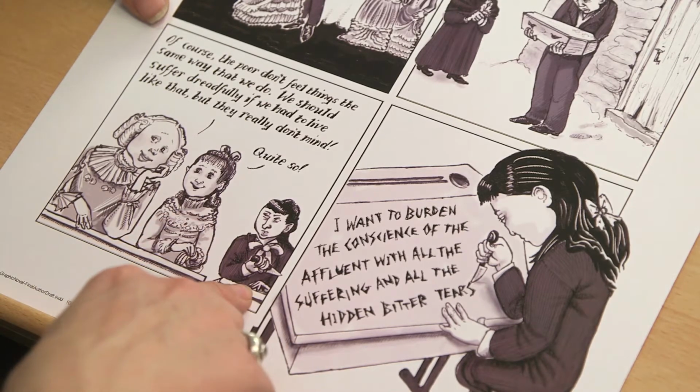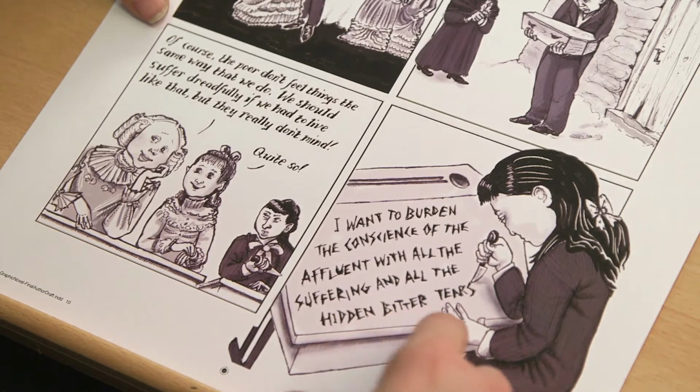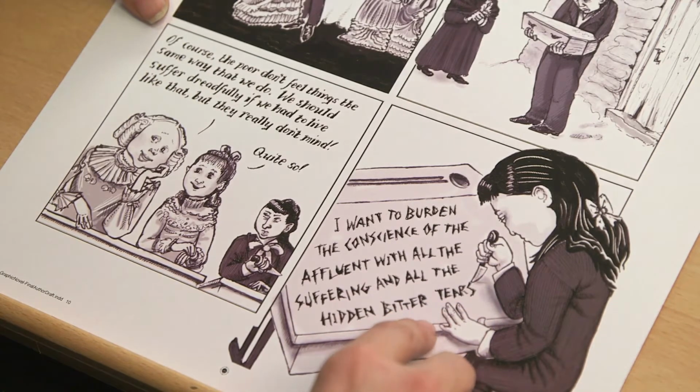Now, Rosa here is looking a bit murderous and she's got a knife out. I'm not sure what she's going to do next. But in fact, she's taking a quote that she really wrote. I don't think she wrote it in a school desk. I want to burden the conscience of the affluent with all the suffering and all the hidden bitter tears.